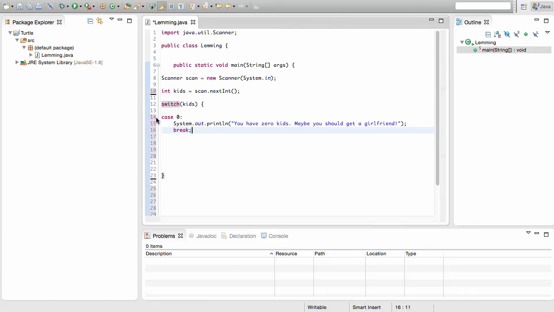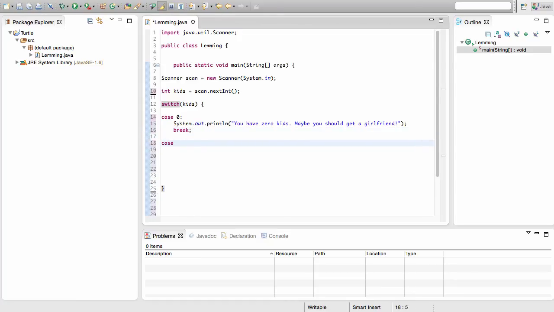Now, this means that you've managed to go inside of case 0 to execute this piece of code. You don't need to go ahead and look at all the other cases, so case 1, 2, 3, 4, and everything else we were to write after this. We can just go ahead and end this off, and you can save some time. You don't need to do anything else inside of the switch, and you're going to put that after each case.